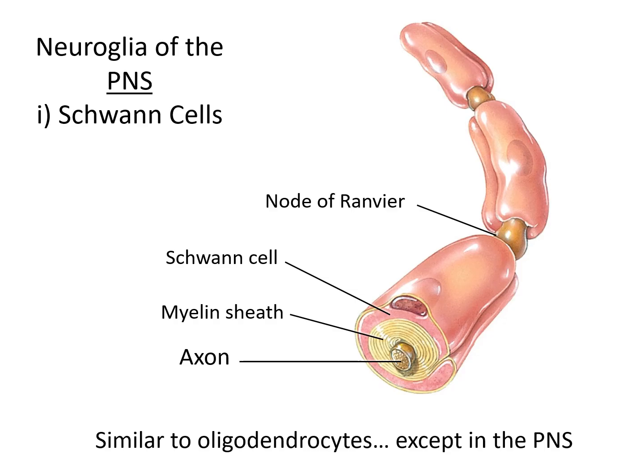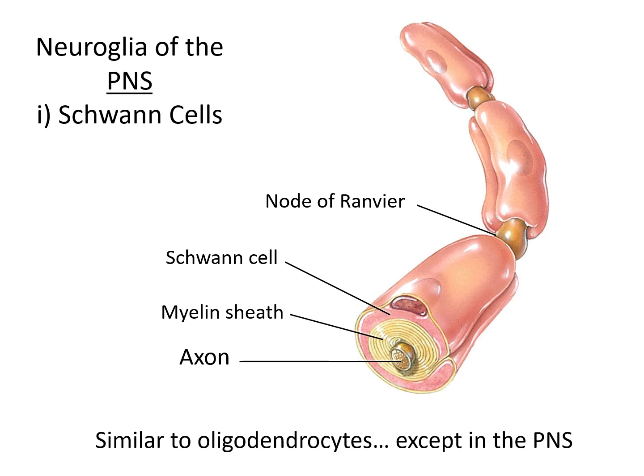We've talked about support cells of the central nervous system, but now let's talk a little bit about the support cells of the peripheral nervous system. First of all, we have Schwann cells. What Schwann cells do is they wrap around the axons of neurons, and they produce phospholipid membrane. And they wrap around several layers of this phospholipid membrane that acts as an insulator or myelin sheath for the axon. Again, very similar to the oligodendrocytes that we talked about before, but these are within the PNS rather than the CNS.